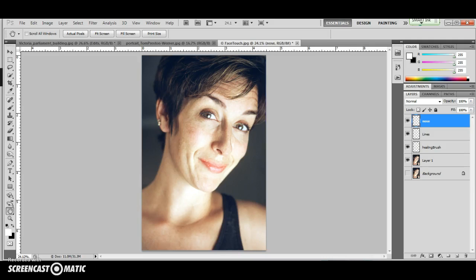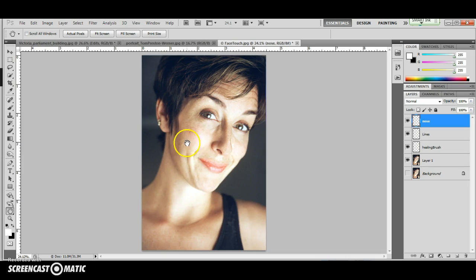Okay, so in the last video I showed you how to remove some of the laughing lines and all this. If you press the Alt key and click on the last one activated, you see the before and the after. Obviously, it changes some part of the person. Anyways, you can like it. This is a professional photograph, and the eyes are pretty white as they are right now. I think it's really well done.